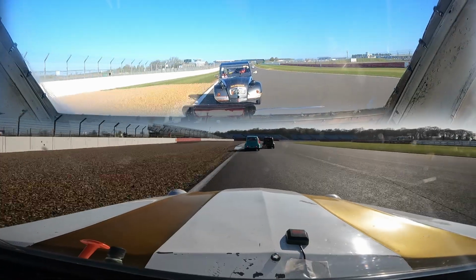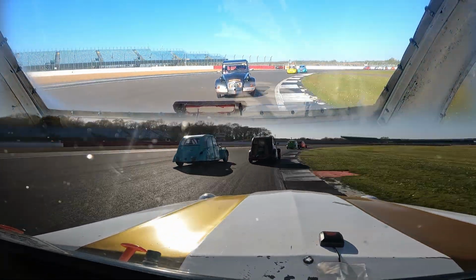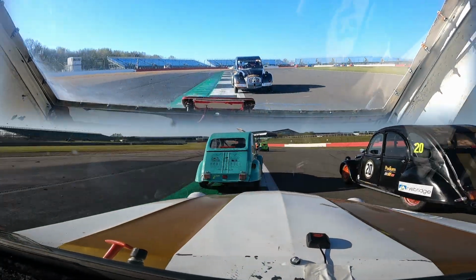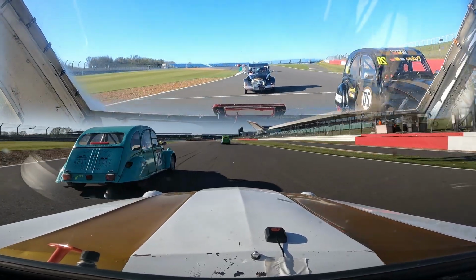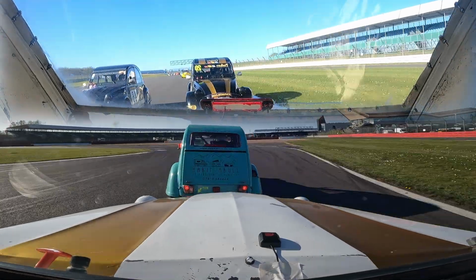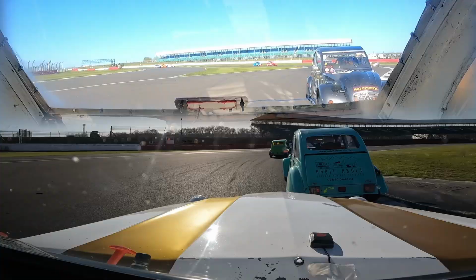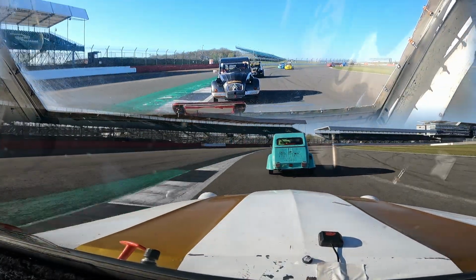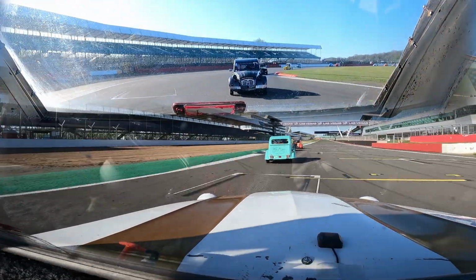So let's work on catching the pack ahead as we hit the brakes. Robert's a little bit cautious as he heads in at a tight line, flicks the brakes, and he's lost a lot of momentum there. And myself and Andrew Bull are going to go round the outside of him. Unfortunately, with the gap to the leaders there, not a good chance for me to try and help Robert out by giving him a push. But Ethan Sparrow also taking advantage of the loss of momentum from the 20 car there, and he pulls himself up into 5th position as well. So Robert down into 6th, but he's there and he's still in the pack, so that's all that matters.